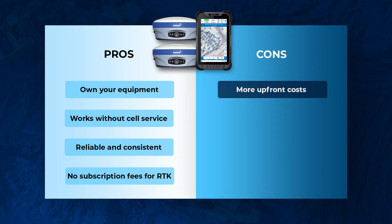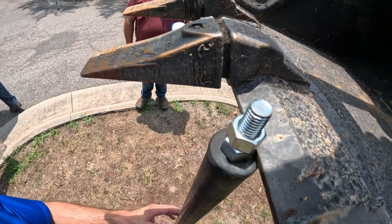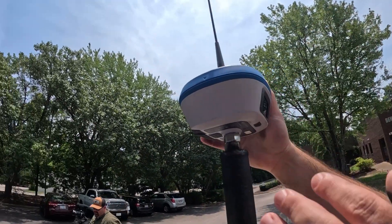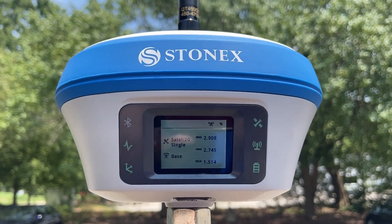You own your own equipment and you'll learn how to set up a base station — it takes 20 to 30 minutes, tops. And if you're at a job site for four to six weeks, you can set it up on what's called a base pole, off to the side of the job site so no one can touch it. Once it's set up, you don't have to do it every day — you do it once for the job site and you're good to go. That's what we see a lot on four to six week plus projects.